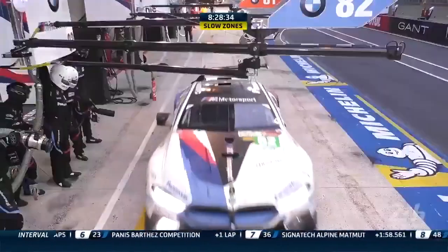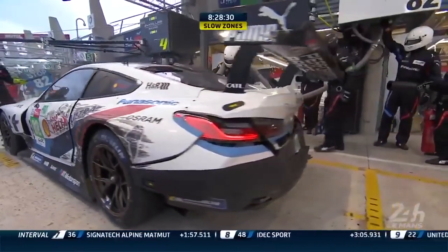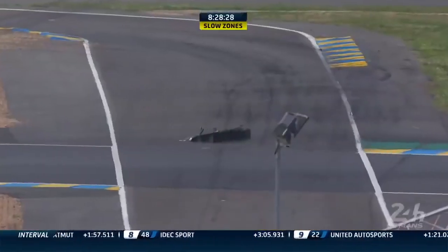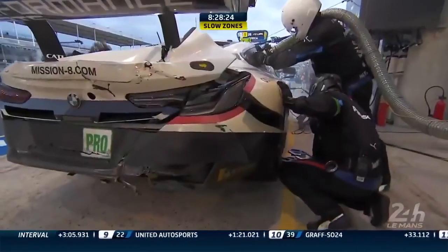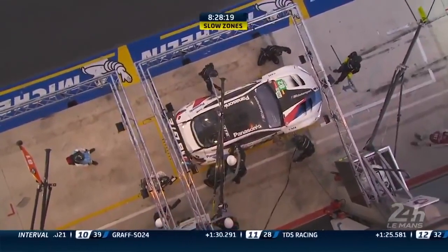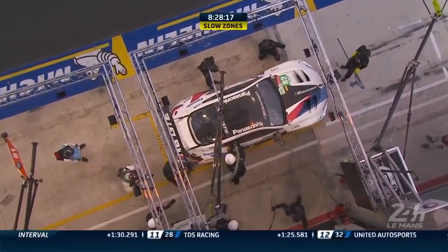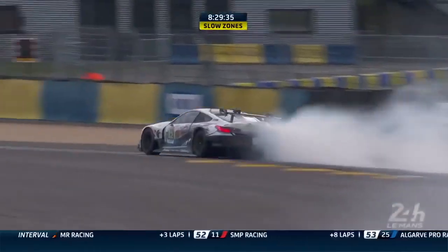He hasn't got to the second kink. It's like he's been offline on the right, Karun. I'm wondering if he's dropped a wheel into the grass. You know what I mean? When he's brought the car back. Yeah, but there's a lot of damage also on the left-hand side. There's a lot of rubber marks on the left-hand side. How did that get there? Look at all those rubber marks. He's hit the barrier, I think, on the left-hand side and then bounced across the track to the right, possibly.